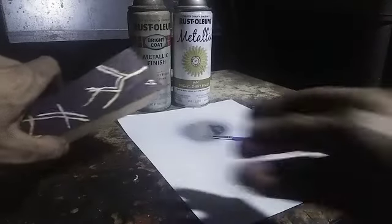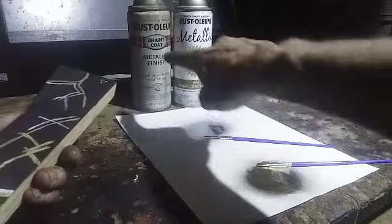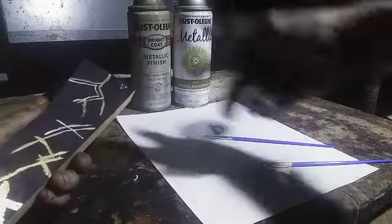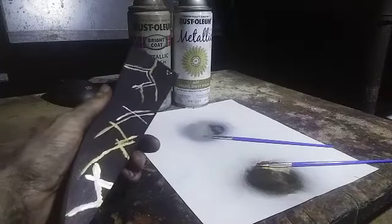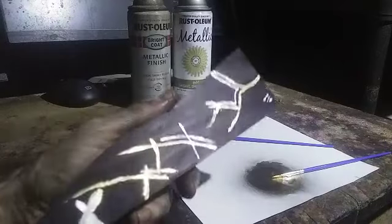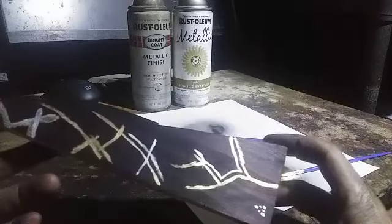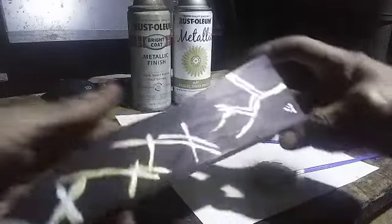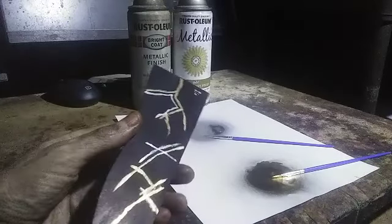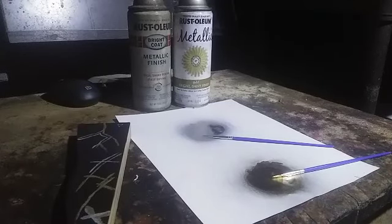Okay, it took three applications of dye to get this thing looking black, but it got there. And then I broke bad with this, the gold paint that I use for painting screws and such, and that's some of the silver. I almost never use the silver. And so yeah, little mini paintbrushes from Amazon. And these are the kind of results I'm getting, and it's looking pretty cool as far as the look and all. It's just a matter of I gotta figure out some cool design or pattern to put on using this method. So I guess I'm off to search for inspiring images on the internet or something like that.